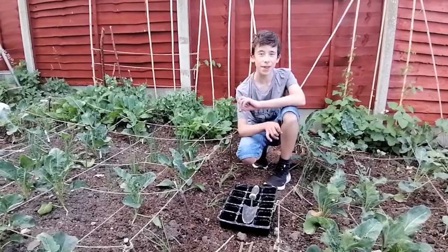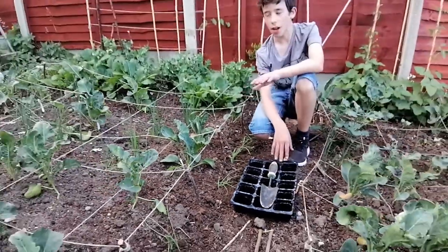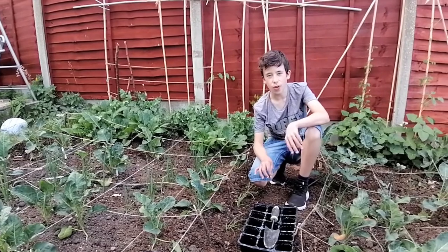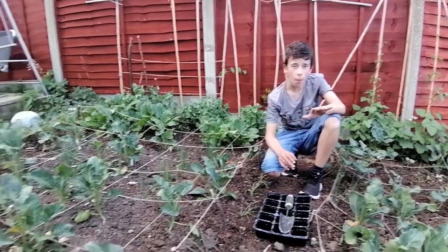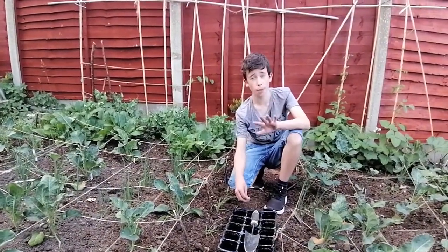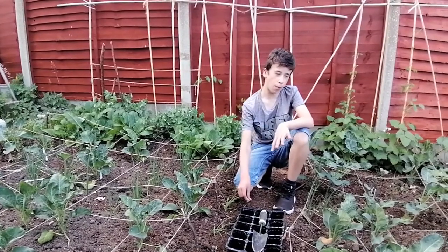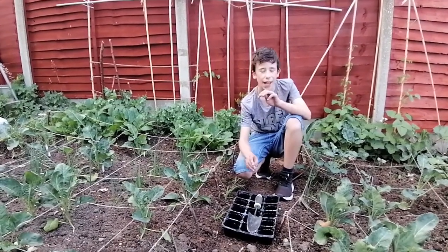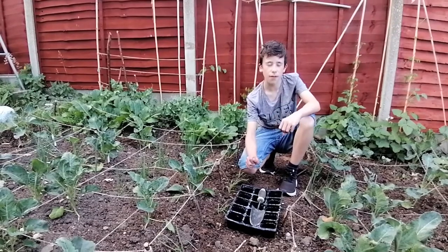I've just finished putting the spring onions in — I put them all around the outside, around the front right angle of this bed. The upstairs area where we have grass is getting desperately in need of a mow, but we're planning to put cardboard down and put soil and bark on top to create a nice walkway, maybe with some flowers on the outside too. My dad's going to go fill up the watering can and then we'll water and I want to tell you something before we wrap up.